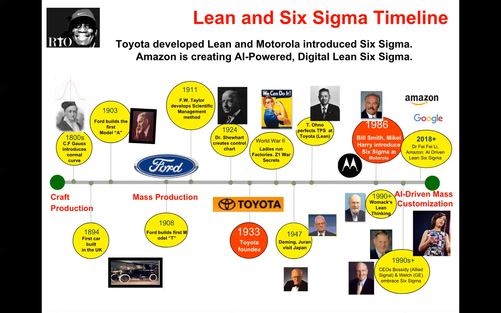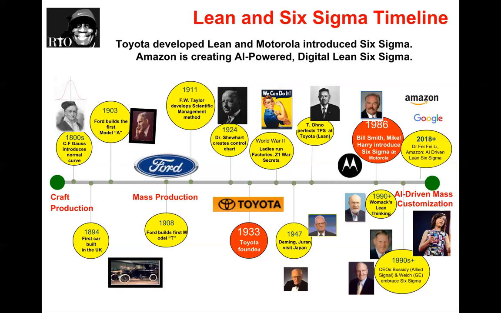That approach has evolved forward and was picked up by Motorola in the mid-'80s when Bill Smith and Michael Harry developed a mechanism to improve quality using Six Sigma. Lean and Six Sigma were then combined, and we refer to it now as Lean Six Sigma. And what has recently happened is Amazon has taken the ideas of Lean Six Sigma, which they call operational excellence. They use that to improve and streamline their processes and make things easier. And then once they do that, they automate it using technology, robotics, and those sorts of things so that it's much more efficient and automated.